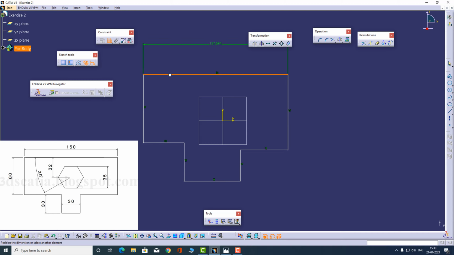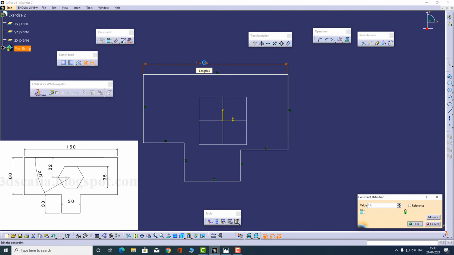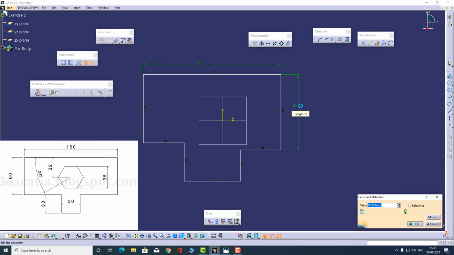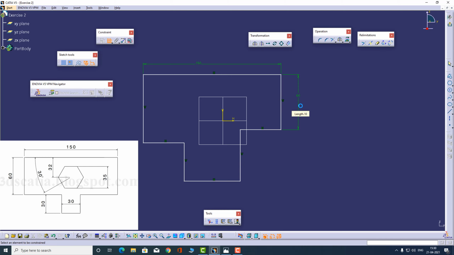Okay, so this line is supposed to be 150, so I'll apply a dimensional constraint and edit it to the value of 150. This line needs to be 60, so let me just make it 60. I'll double click to edit the value 60.